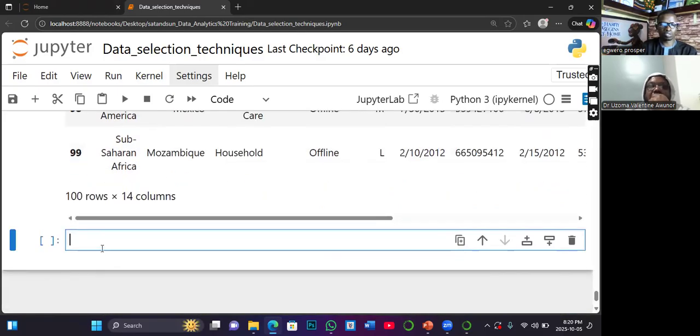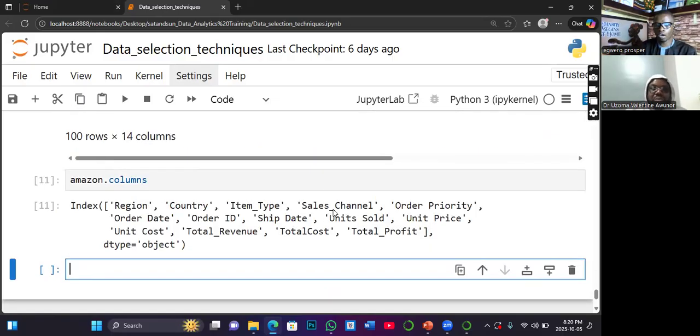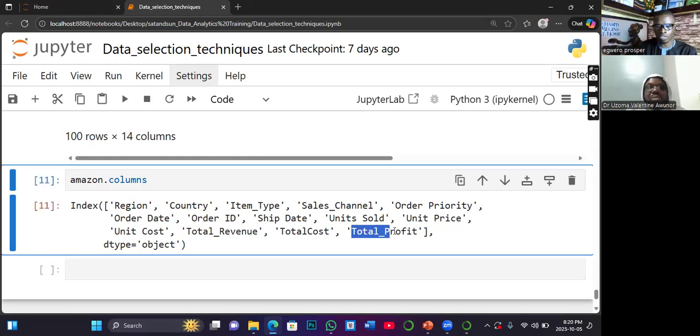Now, I want to call out only the headers so that I will know which one of them I want to sum up the values under. So I will just do Amazon dot columns. So now I have all the headers called out. Now, unfortunately, there are some headers that we need to have. Okay, I think we have effected the correction. We have added the underscore.